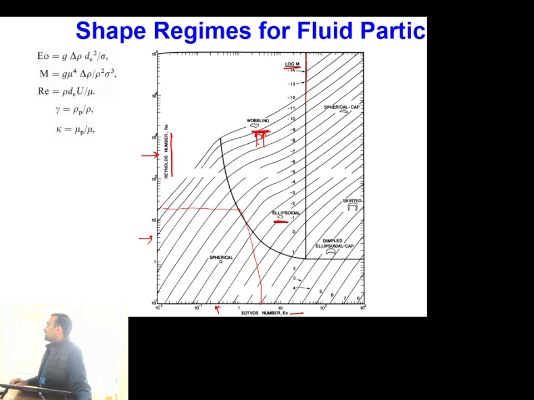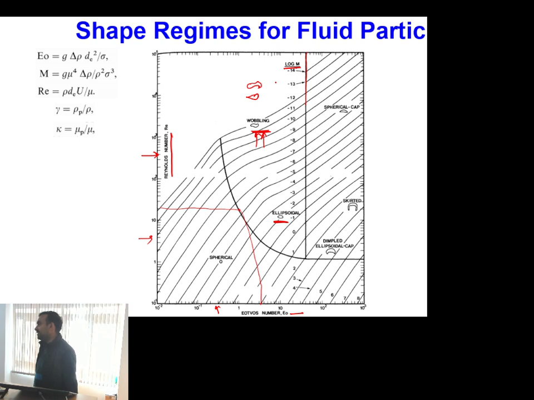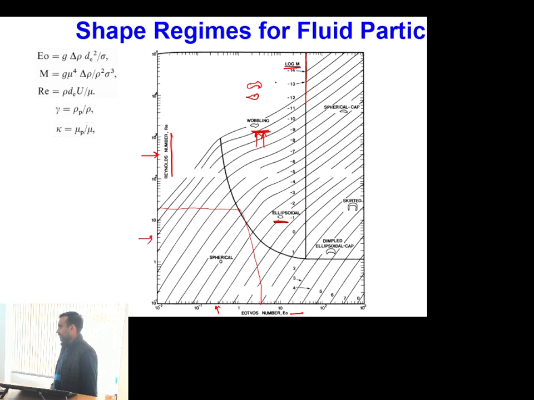These oscillations give a particular regime which is called the wobbling bubble regime. In the wobbling bubble regime, the bubble will not stay in any particular shape; it will keep on oscillating with time. Particularly if we have to improve the mixing and heat transfer characteristics between the fluid particle and the surrounding fluid, then this can be a good combination, because it will improve the mixing near the interface.